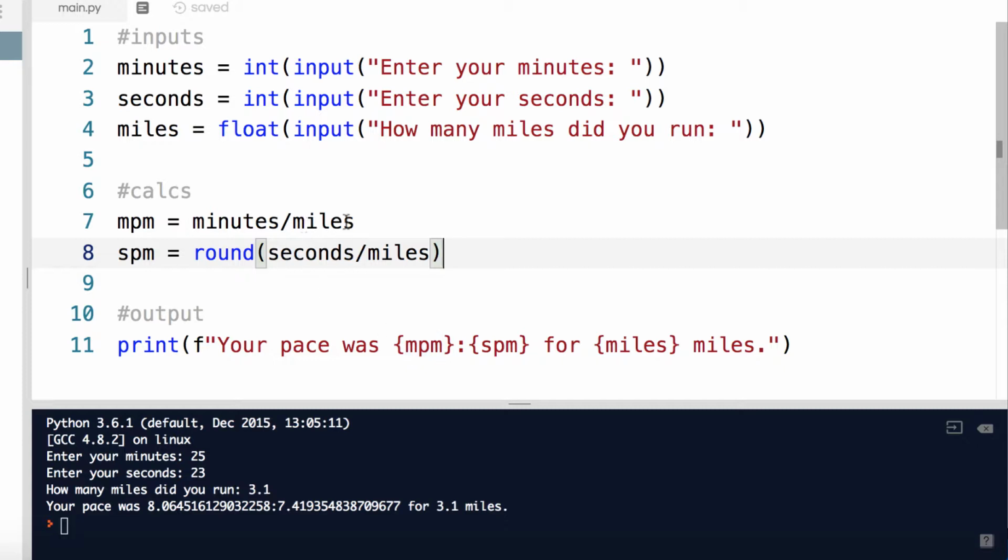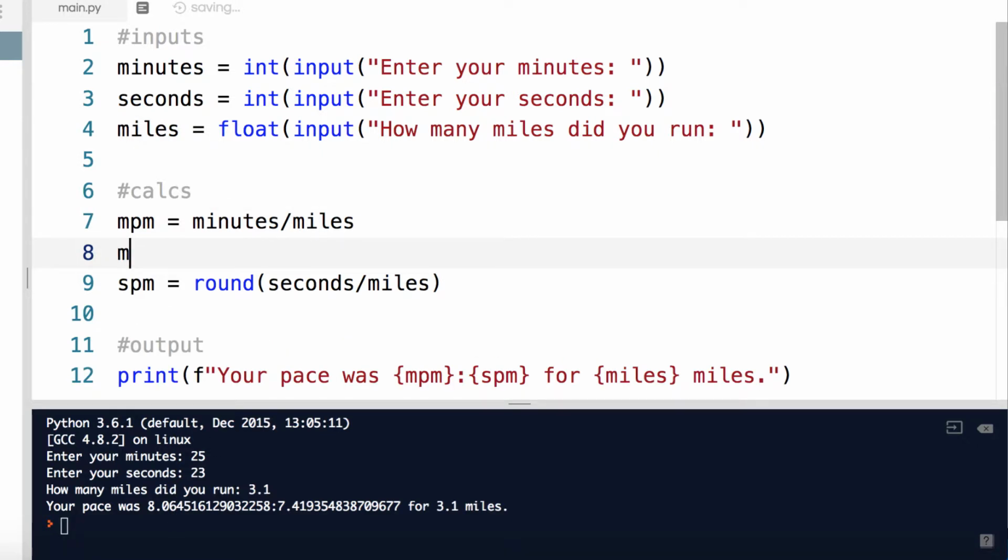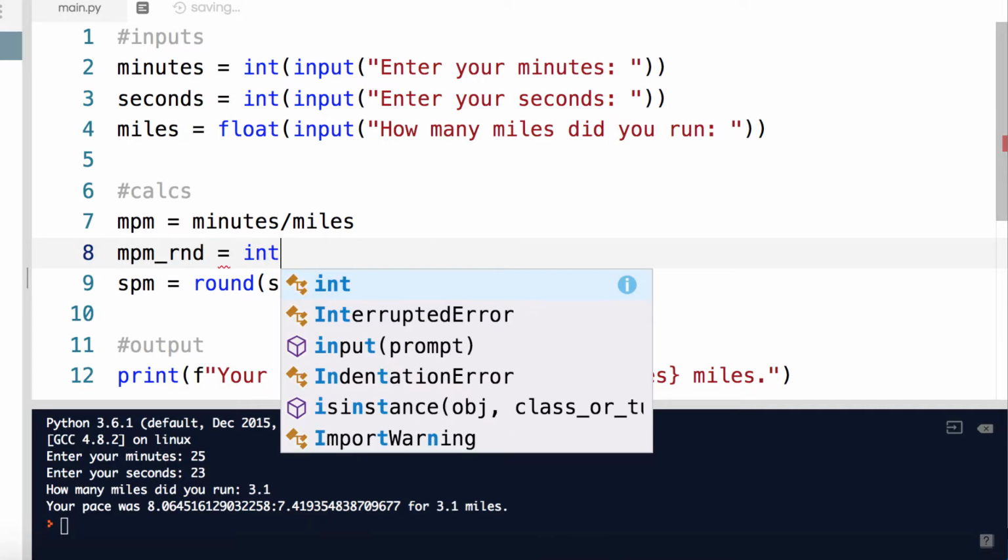Now, what I did was for this value that we get here, which is like 8.06, I'm going to take NPM and have a version, and I'll call it round, because that makes more sense as far as what we're doing, even though we're not going to round it. I'm going to call one NPM round. That means it's just going to be single minutes. And that's from the value that I'm getting here, so it's the 8.06 that we're getting initially. And then I'm just going to convert it into an int.